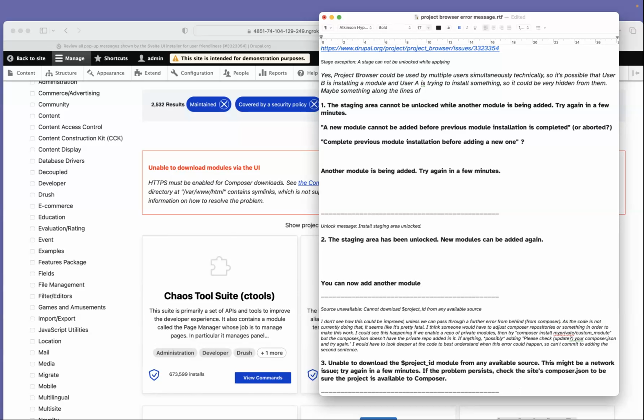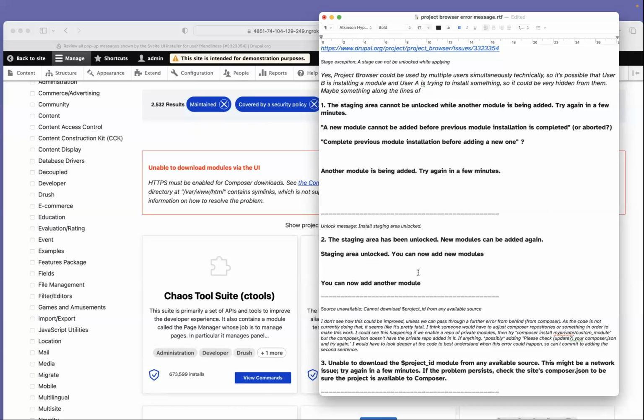And I still think the goal here is to remove all references to the staging area, because looking at the project browser, I don't see a staging area. That's something hidden behind the scenes. So I never want the user interface to refer to the staging area. How about taking out the word staging?